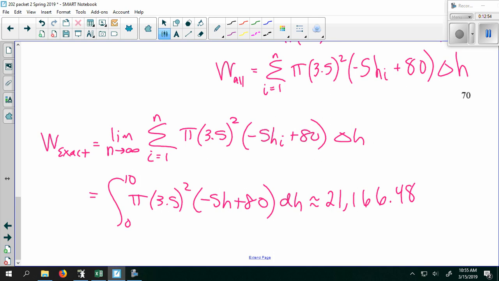And the units on this would be pounds, because this is the exact weight. So does that make sense for 10 feet of water, radius 3.5, muddy water, to weigh that much? Yeah, water is really heavy, and that's a lot of water. And it has mud in it, yeah. Okay, so that's the idea. You want to slice things up so that each slice has approximately uniform density. Add up the weight of all the slices.